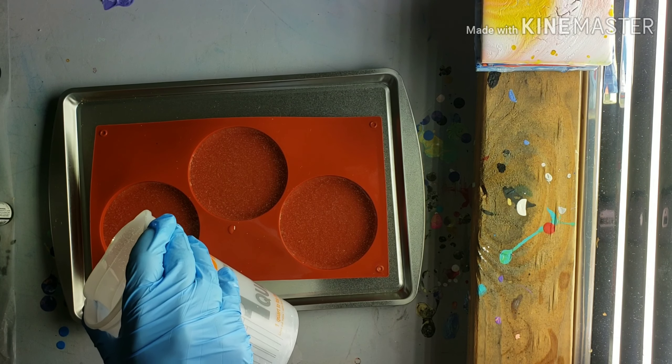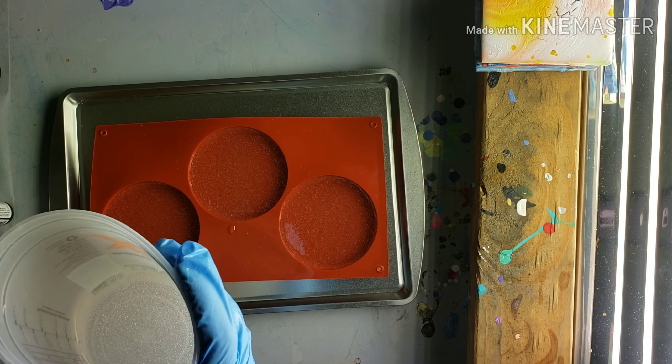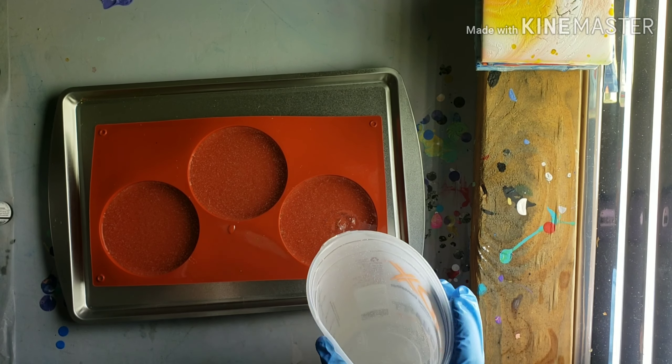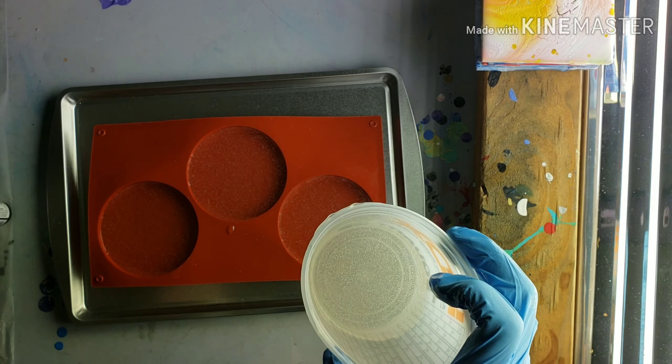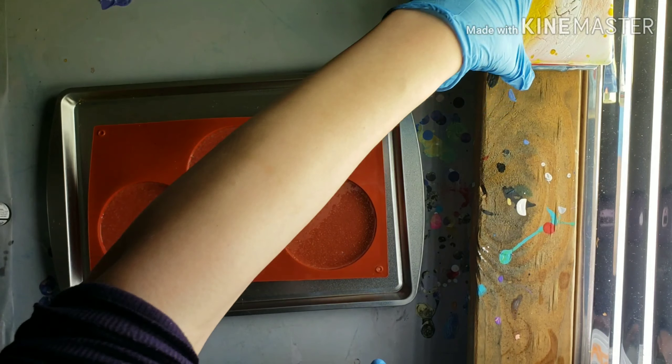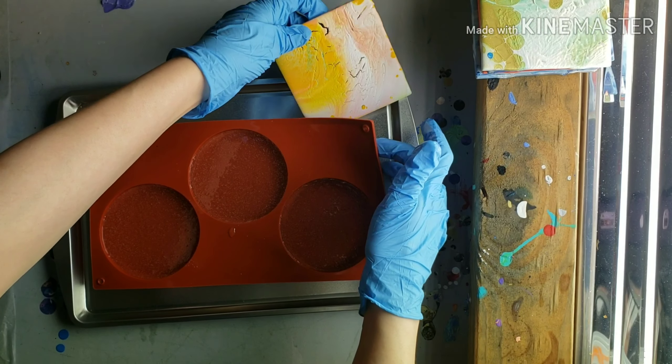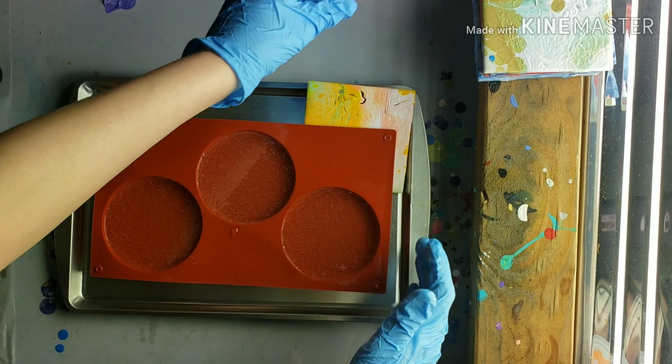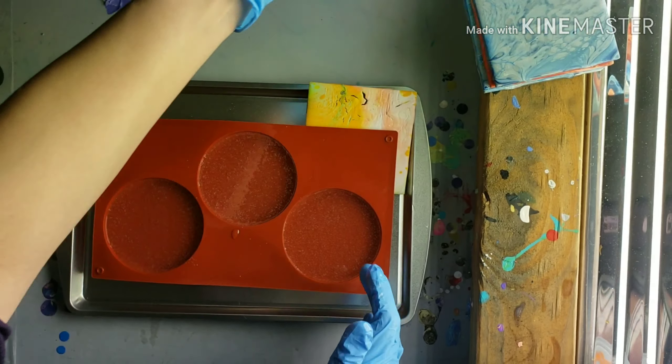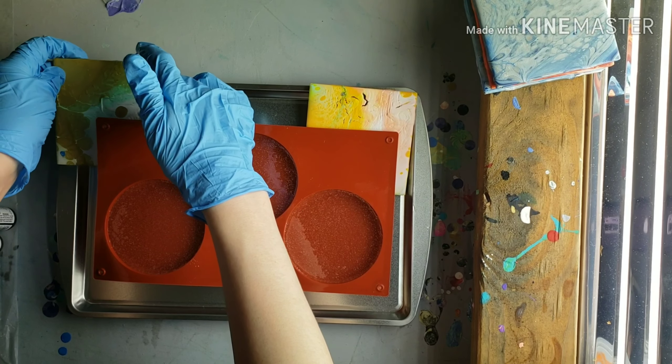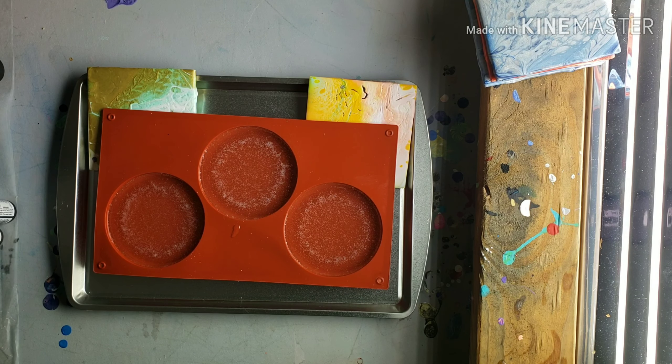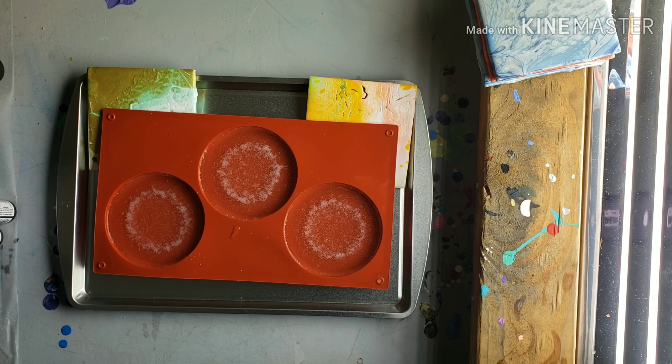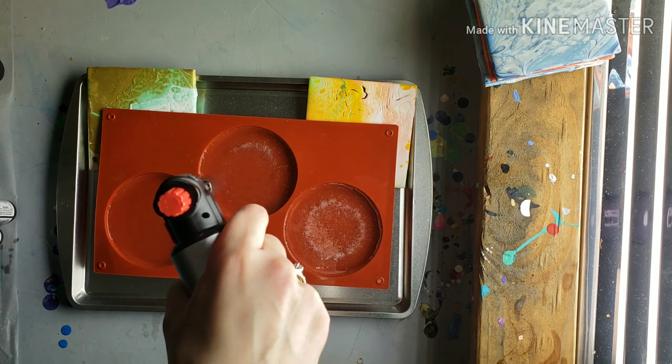And I store my molds in, it's like a little sterilite three drawer storage thing and I store them upside down in there with the drawer shut so that way no dust or debris can float into it while it's not being used because these things, like I said, they just attract every single particle of dust that's in the air. I didn't like how the corners of this mold were sagging so I have a little pile in my work area of trash coasters that didn't dry good so I use these if I ever need to prop anything up or level it. And you can already see the bubbles are kind of just popping on their own they're moving towards the center of the mold.